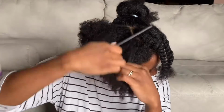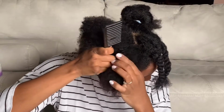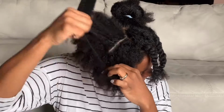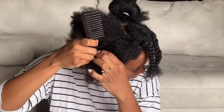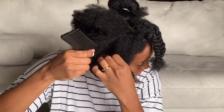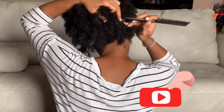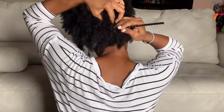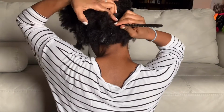Right now, as you can see, I'm separating my hair. I'm kind of creating the foundation for this sew-in, so I'm loosely twisting the hair that I want to be out for the final results, which is going to be my original hair or my natural hair. And then everything in the middle I'm going to eventually braid, which will be covered by the sew-in hair.